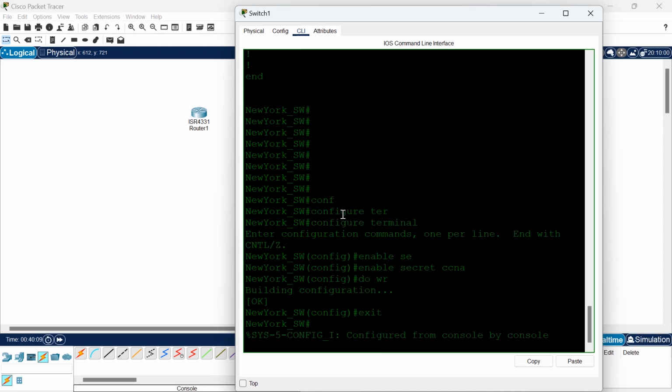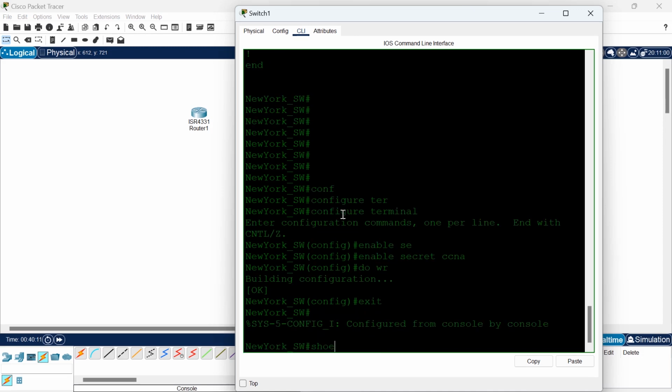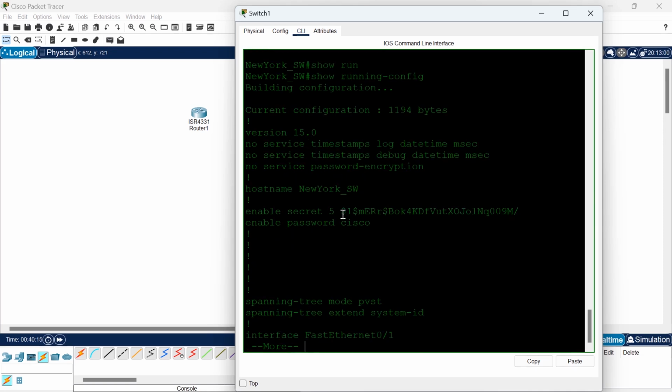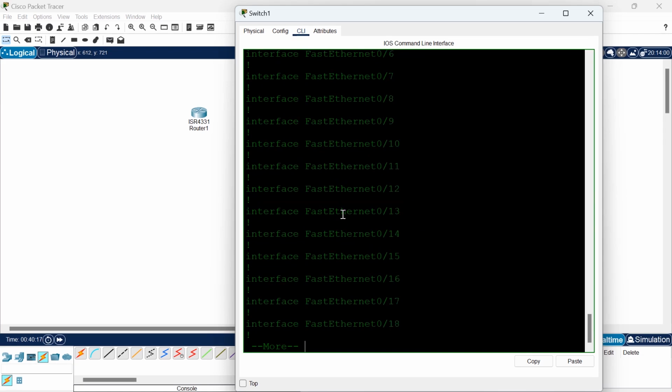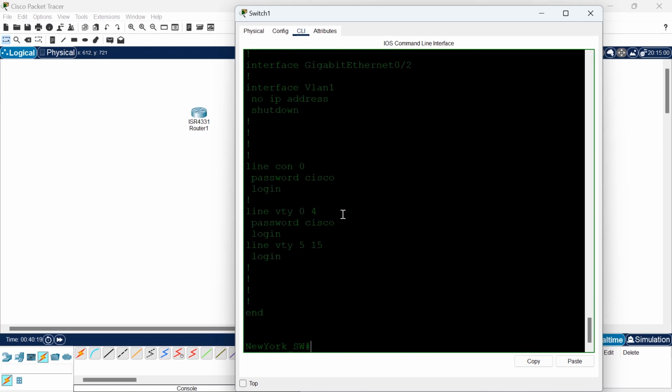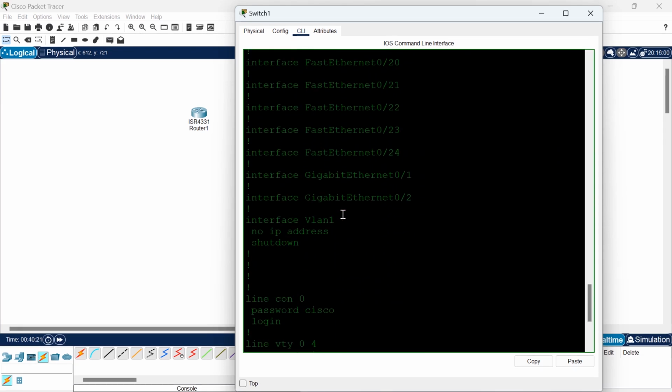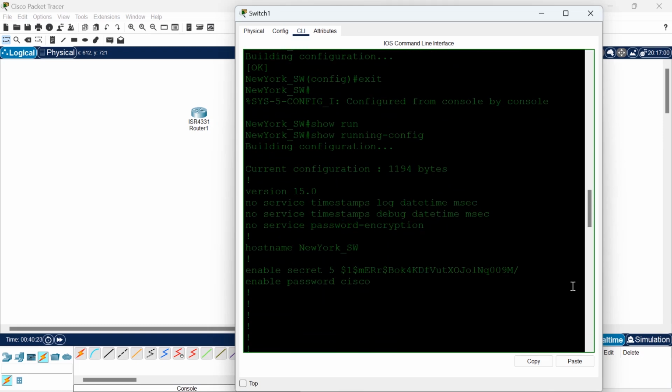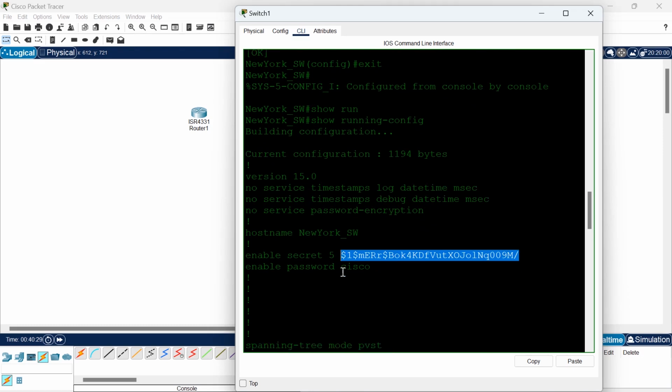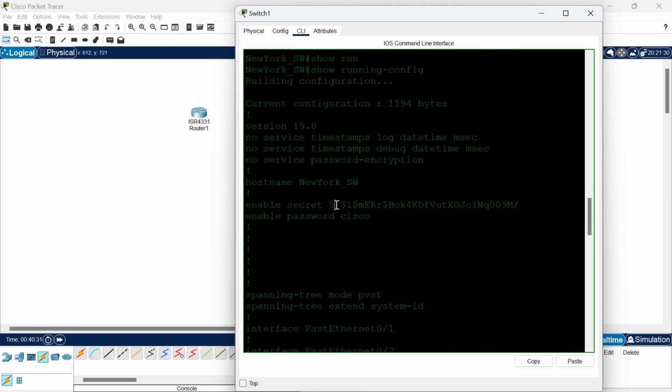So if we exit and go back to see the config we have, you can see that right now the enable secret is encrypted. And once you configure the secret password, you can no longer use the enable password.